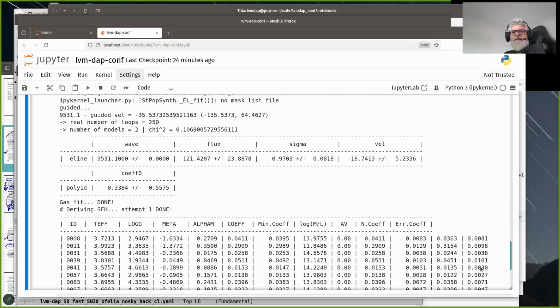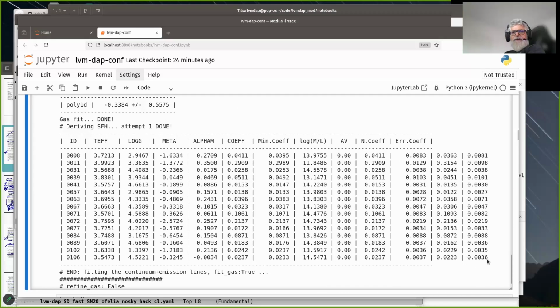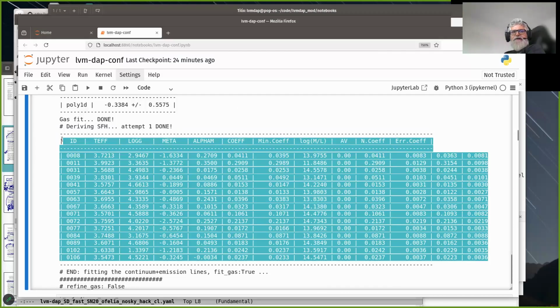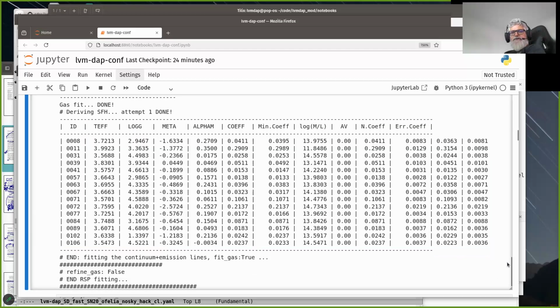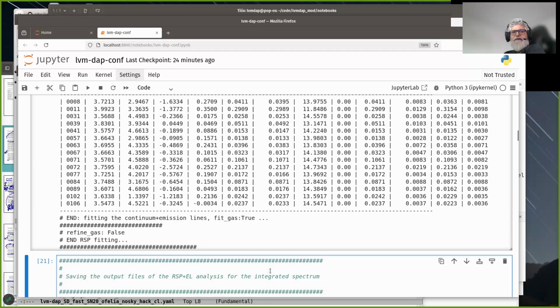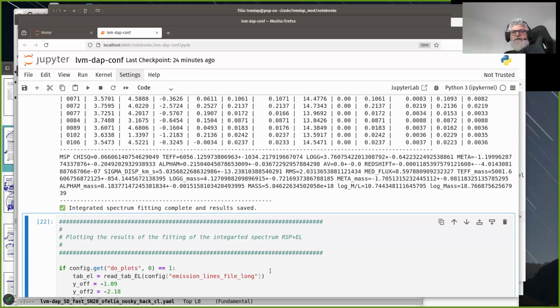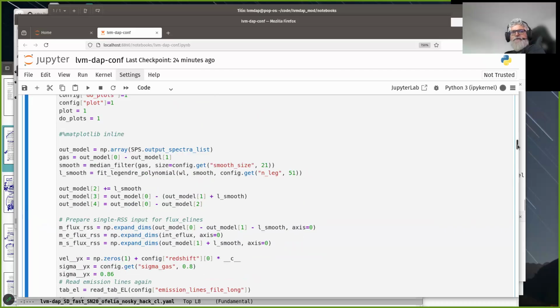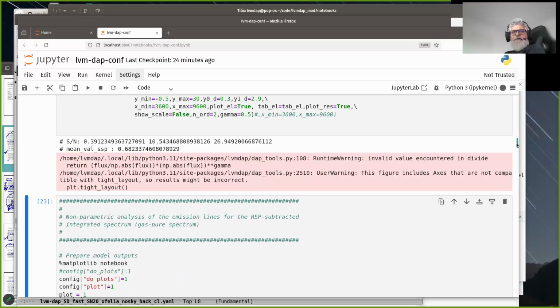Okay, so now that we have that, we can save the result and plot. Before we had a lot of noisy spectra. Now let's see if it wants to plot. Yep, let's see.